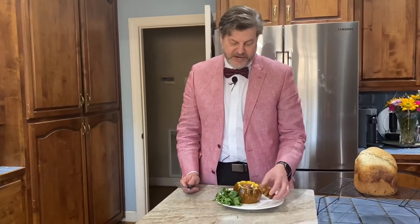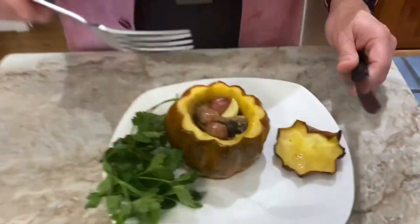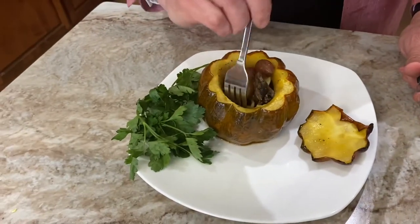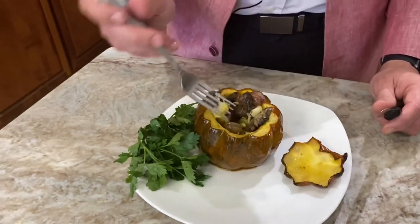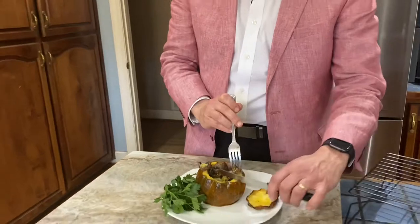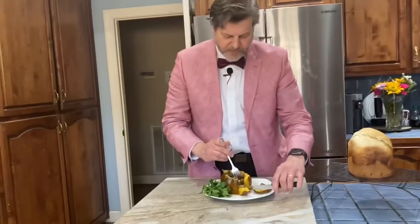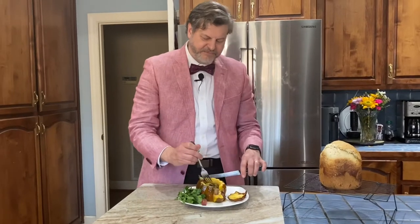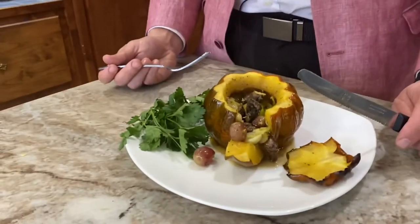Okay. Our acorn stuffed squash is ready. So come look at this. Can you see the inside here? Looks so good. We got our grapes that are so good. We've got our Brussels sprouts in the bottom. They're tender. So you can just eat out of it like this. Or so good. So refreshing. Or we can just cut a little section and let it flow out like that. Look at that. Isn't that beautiful? It is so good, I'm telling you.